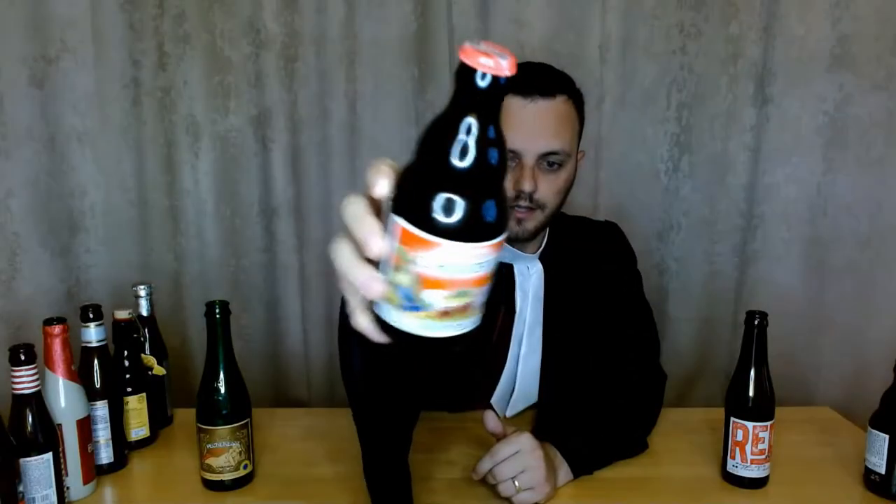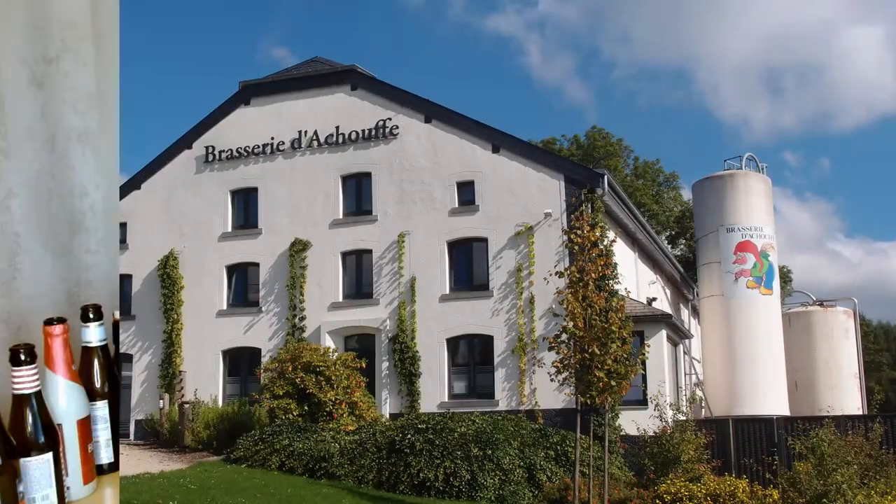Next up we have the Cherry Chouffe. This is from the Brasserie de Chouffe brewery in Wilburn, which is in Belgium. Cherry flavored as the name suggests. It's 8% so super super strong, just like the last one, but they managed to get the balance much better on this one. It had a sweeter flavor and was quite easy to drink, which is surprising considering the alcohol content. I massively rate this — despite it being 8%, I could put a few of those away. I gave this one 9 out of 10 as well.